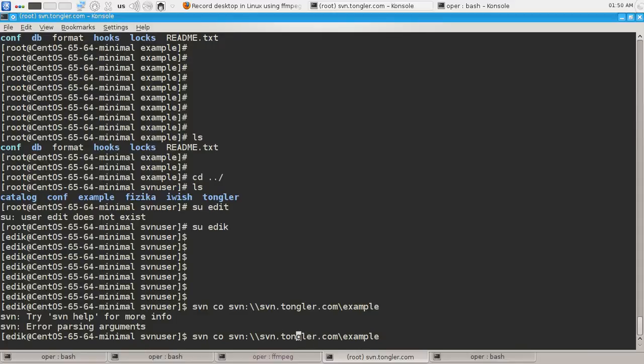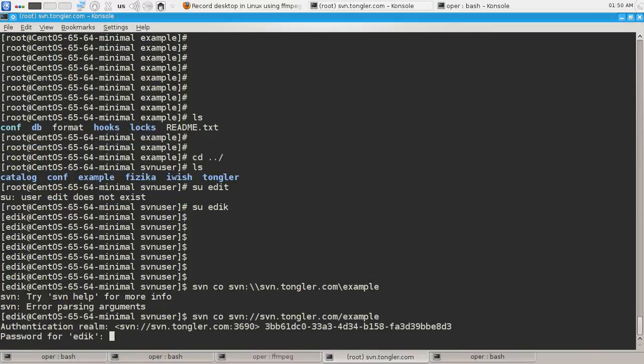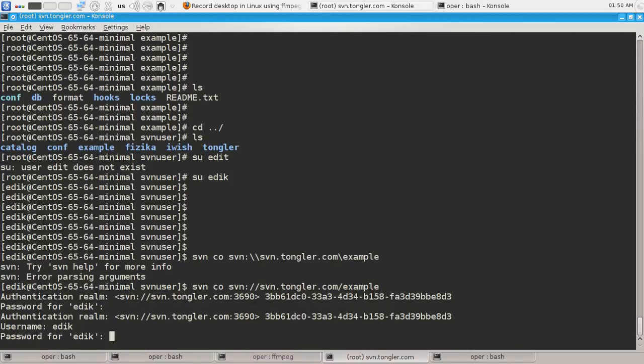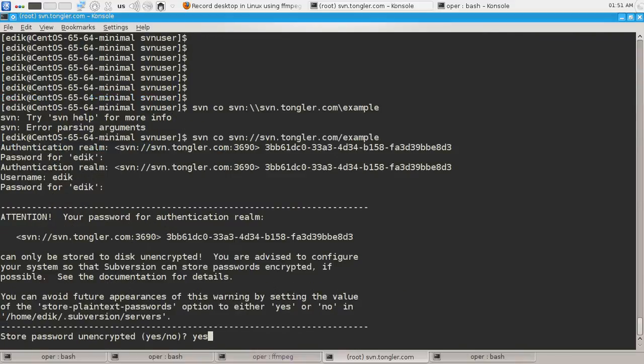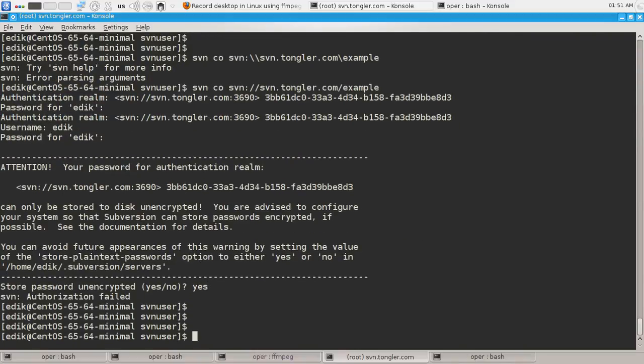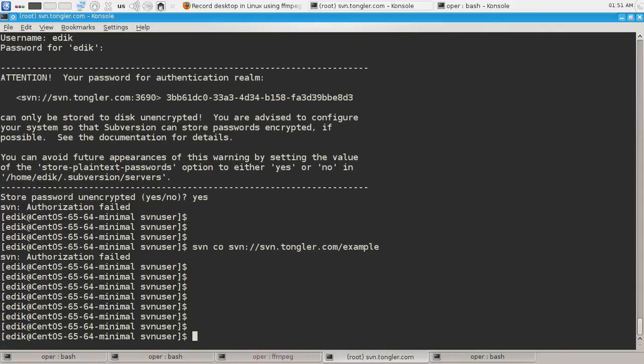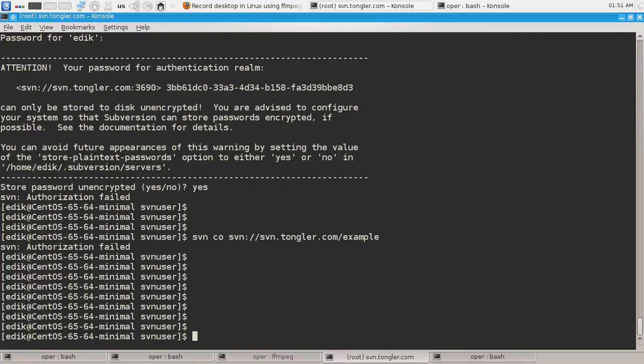Maybe I'm doing the same mistake all the time already. Okay, it asks for username. I type my username and password for that username. Authorization failed. Okay, I guess I know what is the reason, so let's go and fix it.